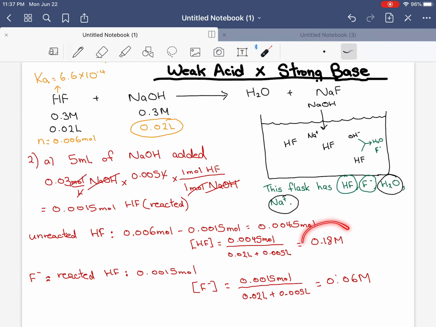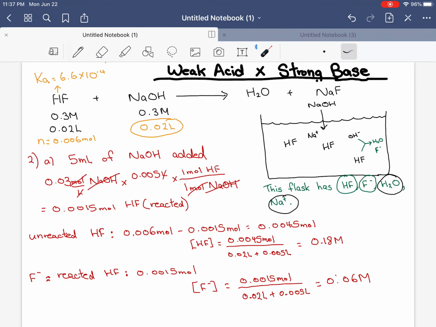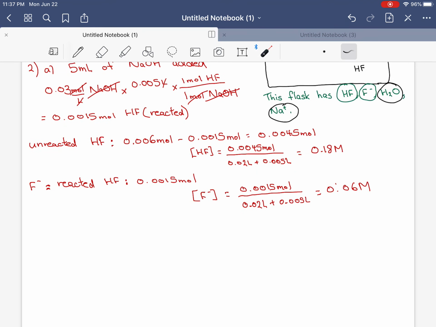All right. Basically, this number and this number is the key to find pH. Now we're ready to find pH. Seems like there's a lot of work, isn't it? It is. Okay. Weak acid and strong base is not as straightforward. So, hey, let's find pH now. I think now we have all the necessary information. We figure out exactly every player that was in here. So now we're ready to do this. HF, H plus, plus F minus, and an ice table.